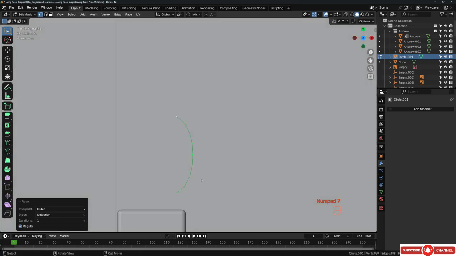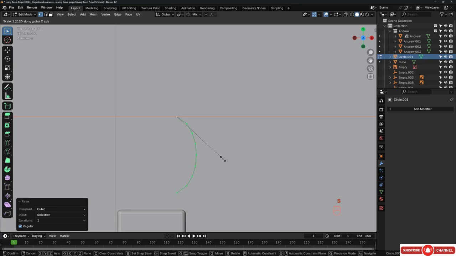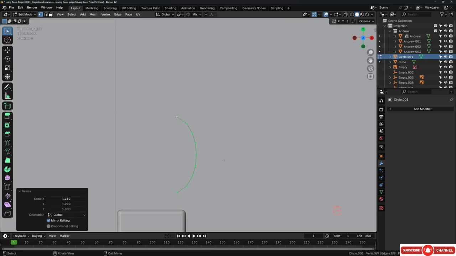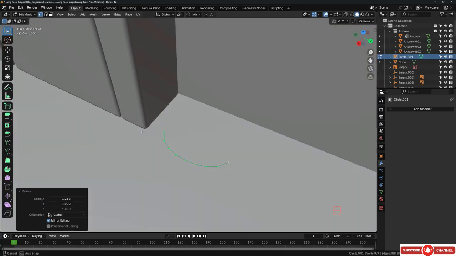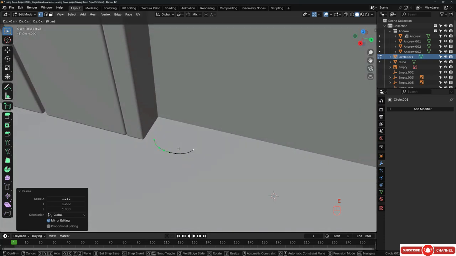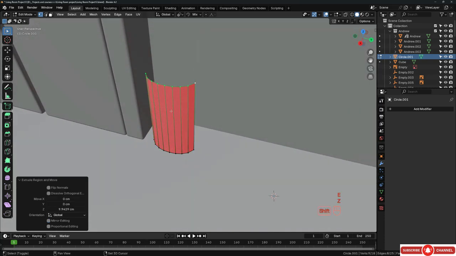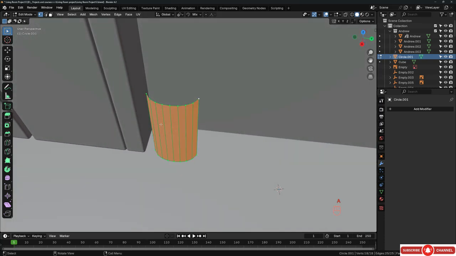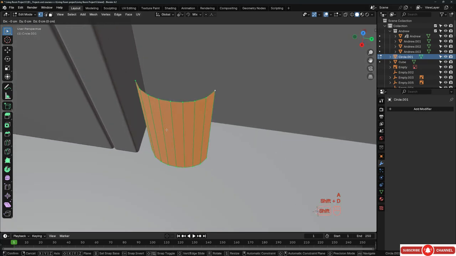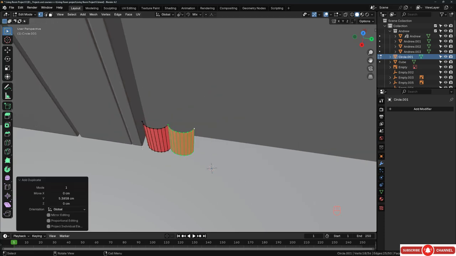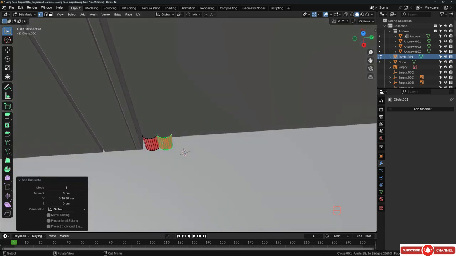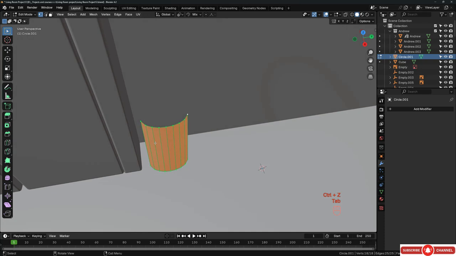And let's go to the top. I just want to take a look here. Maybe we can scale it just a tiny bit like that. And yeah, the result looks nice. I like it. Now hit E to the Z to extrude this up a little bit. And I will hit Shift D to take a copy, and then B just to pick this vertex and put it right here. And by the way, you can use the array if you don't like this method.